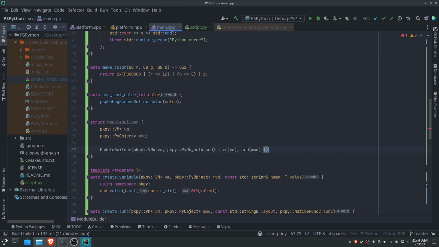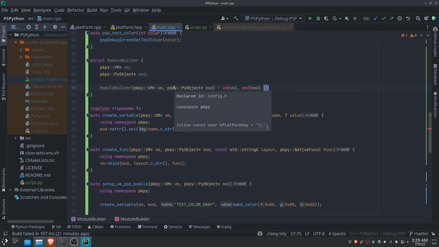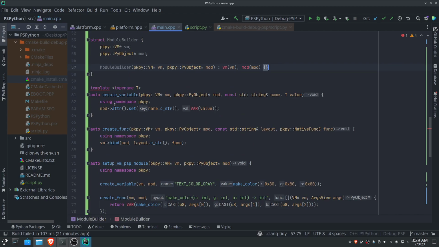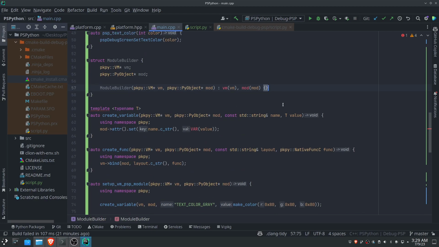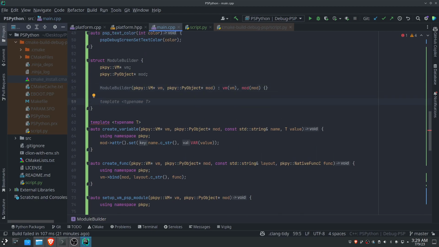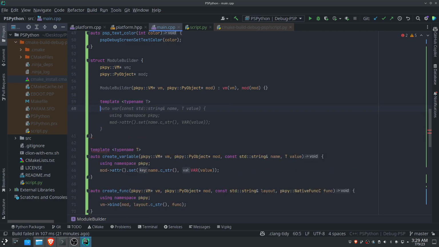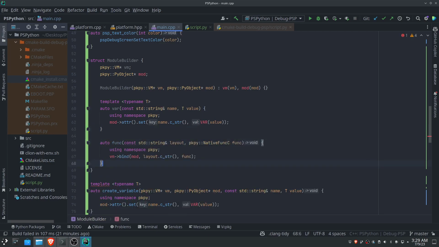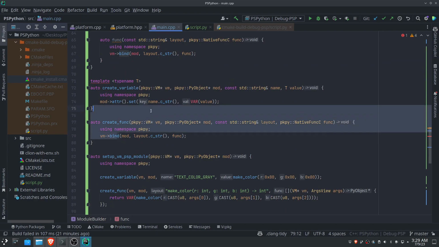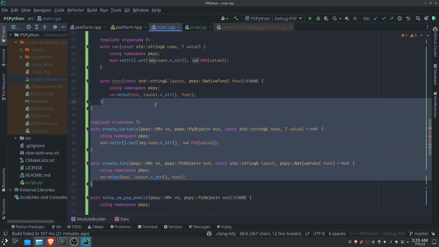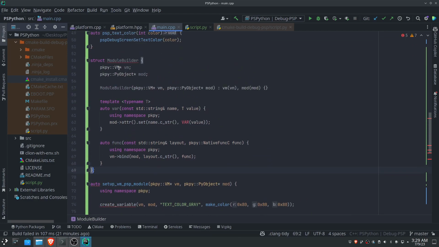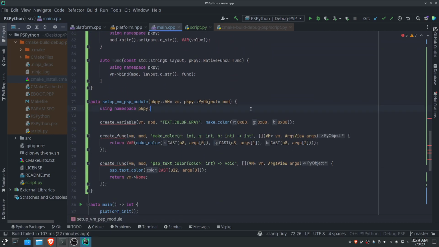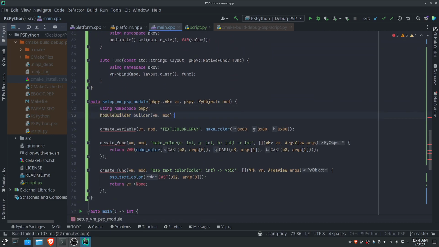And then it would have a way of initializing it, and we could have variable and function. And then we can get rid of this. Oh boy. Now we could do module builder, taking in VM and mod.